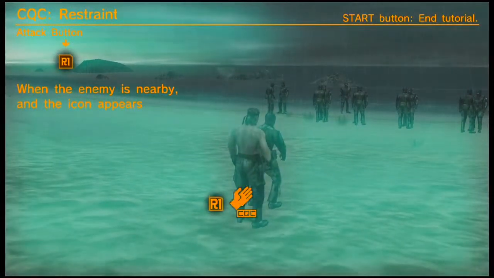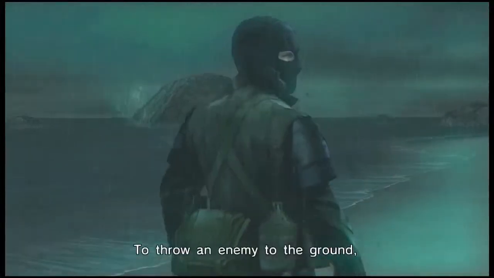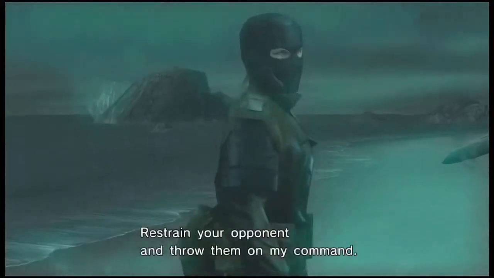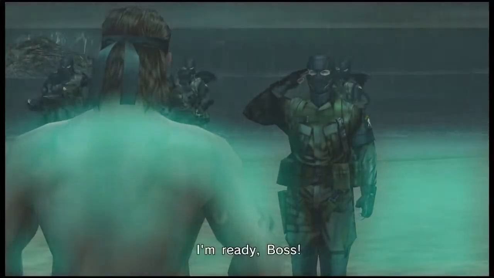Impressive, boss! Now we will throw your opponent after restraining them. To throw an enemy to the ground, press a direction on the left stick when you have them restrained. Restrain your opponent and throw them on my command. Go! I'm ready, boss.